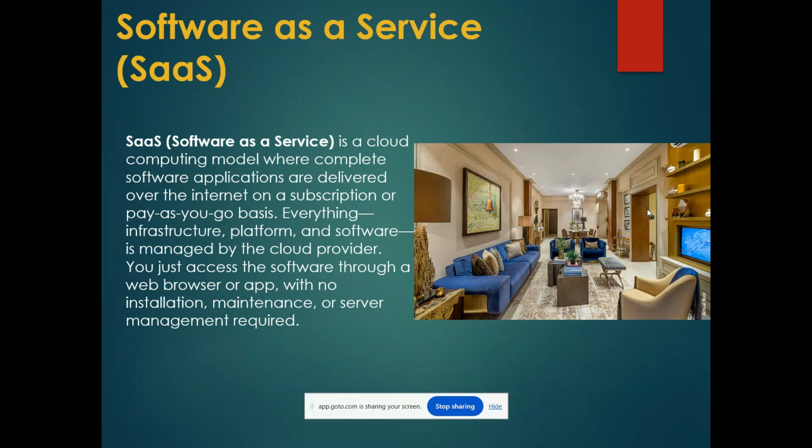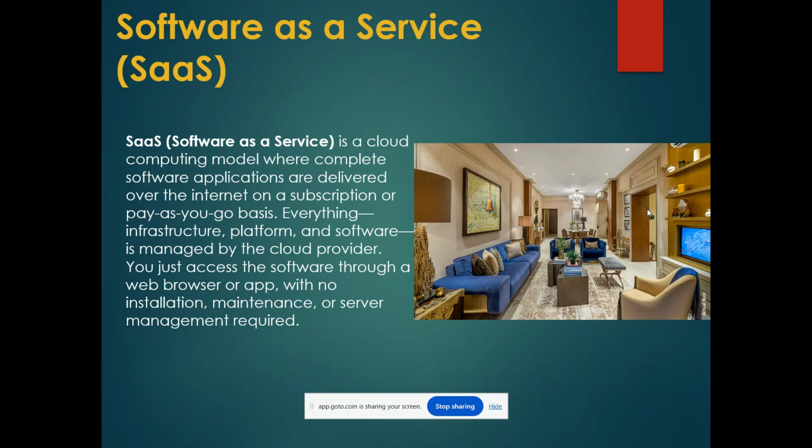Software as a service is a cloud computing model where complete software applications are delivered over the internet on a subscription or pay as you go basis. Everything, infrastructure, platform, and software, is managed by the cloud provider. You just access the software through a web browser or app with no installation, maintenance, or server management required. So you don't need any idea about how it is running, where to run, what to run. You have a product and you want to launch it on the website. Instead of going to some other vendor, if you just go to a cloud provider, they will do all the stuff. You just need to give your data. That's it. You don't need a basic concept of what is OS, what is virtualization, what are servers. You just pay what they are offering.